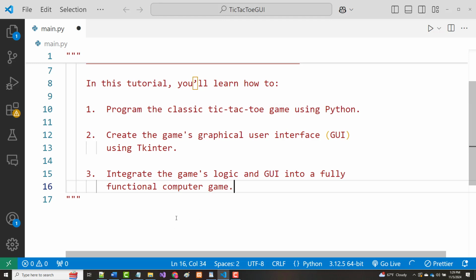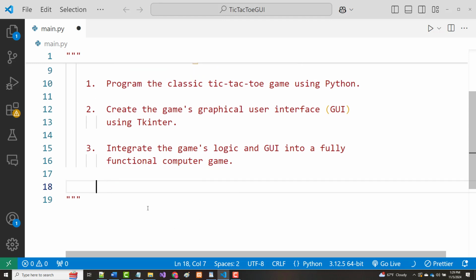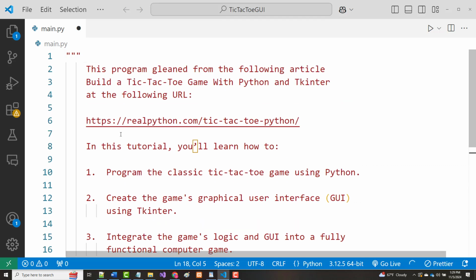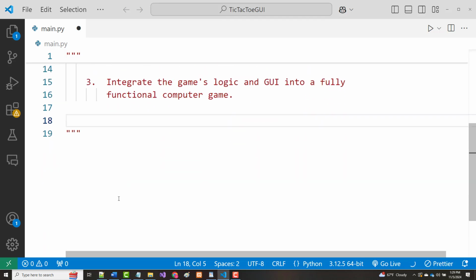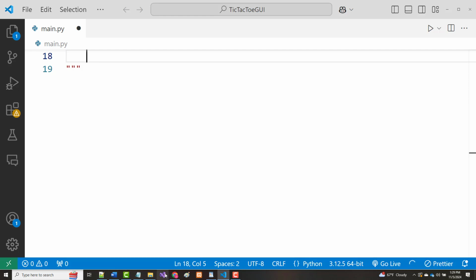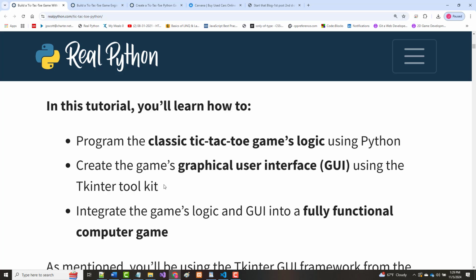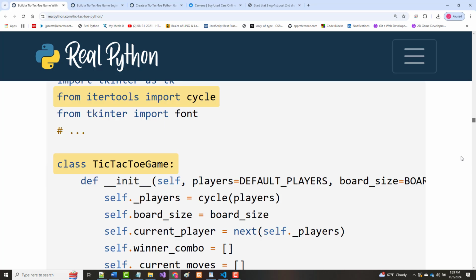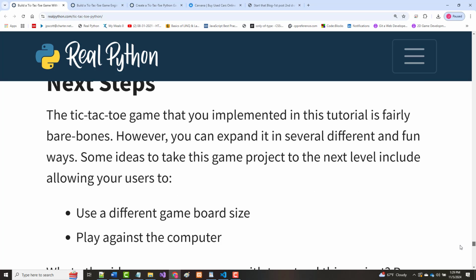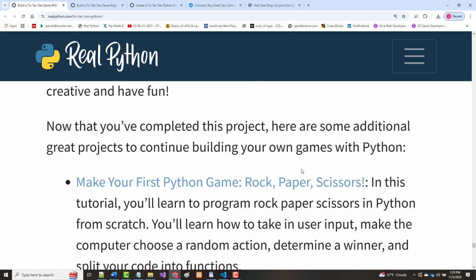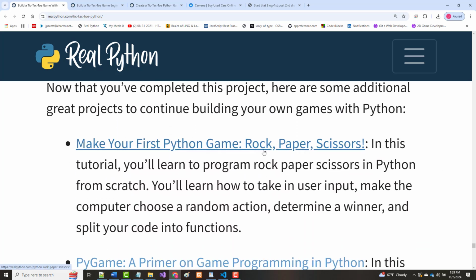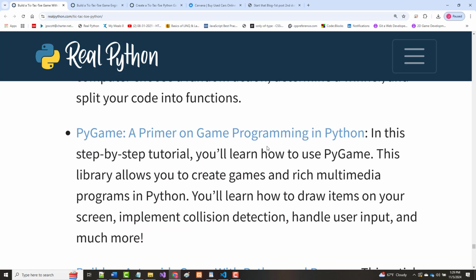All right. So again, this is not mine. I'm not claiming it is. In fact, I'm showing you where I got it from. So I'm going to be, again, going over this one. Now, just so you're aware of it, if I go to the end of this article here, I think this was the article. I was looking at a few of them online. But I think if I go to the end of this article, they have, amongst other things here, make your first Python game, rock, paper, scissors. I didn't use theirs. Maybe theirs is better than mine. I don't know. I'm going to show you mine. Then we'll take a look maybe at theirs.